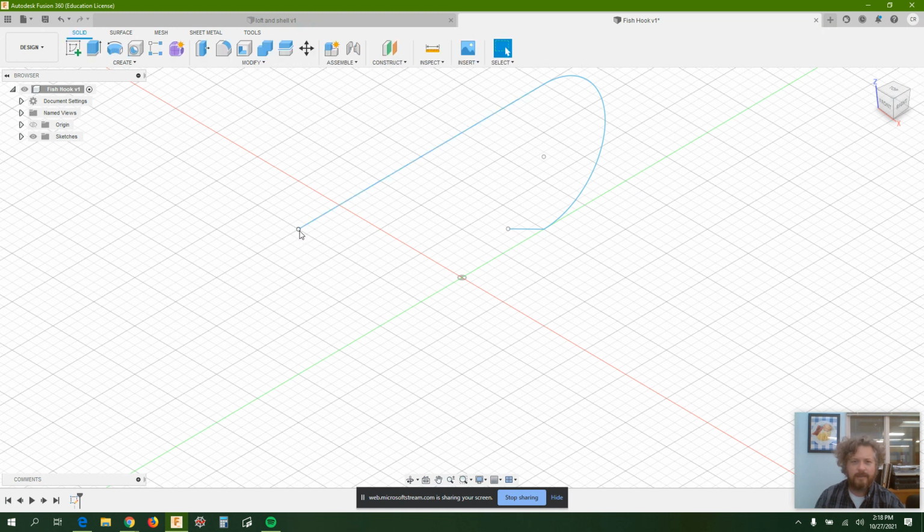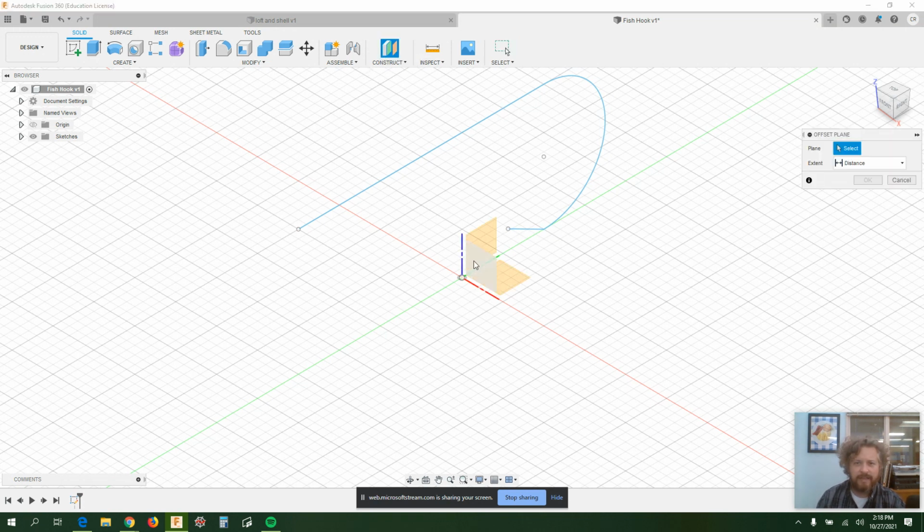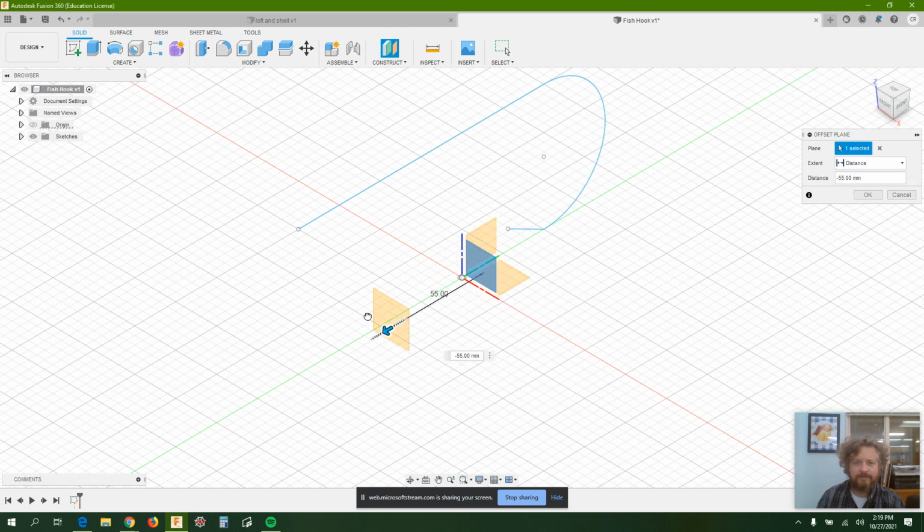Instead, what we're going to do is make an outline or a form here that will then extrude along this line, and the extrusion will be created along this path. It's pretty neat. I need to construct a new plane because I want to work on the tip of this point here. So I'm going to choose this plane. This is just a simple offset plane.